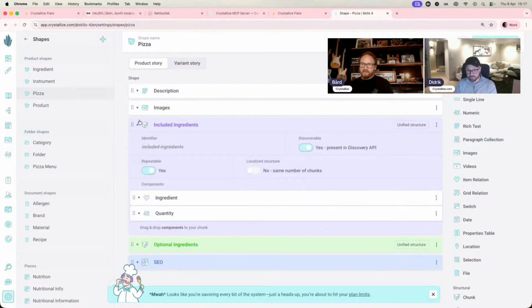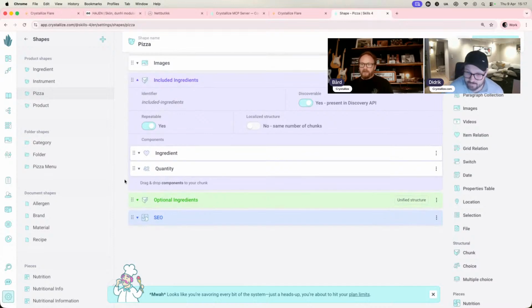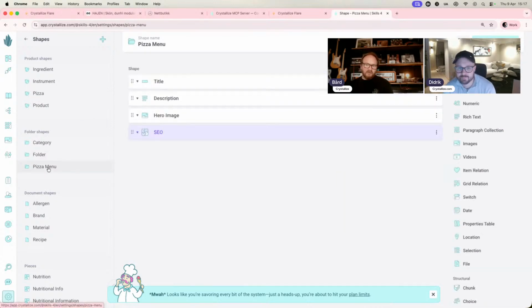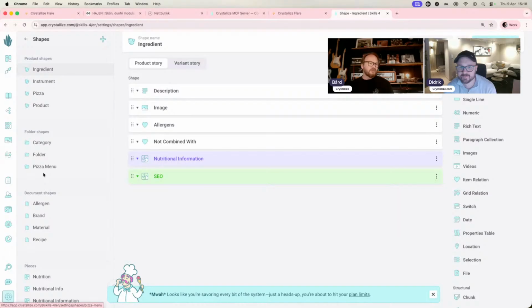So let me just refresh here, and we see that we have the pizza shape, we have included ingredients, we have the ingredient, we have a pizza menu, which I would probably just have called a folder or category, something like this. We have the allergen, and we have the ingredient. There were some shapes already here, so it wasn't a fully clean model.